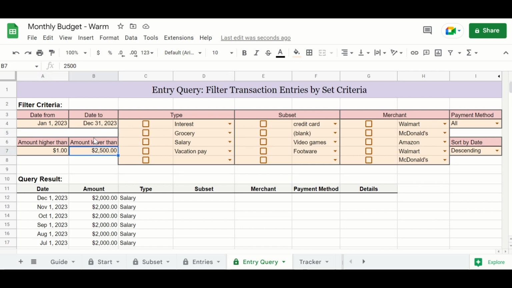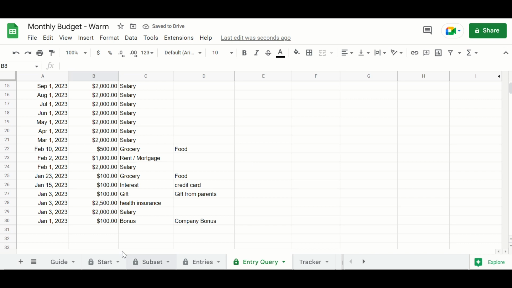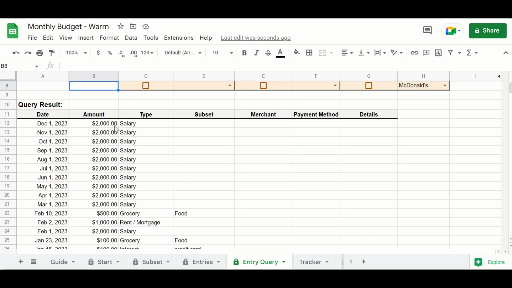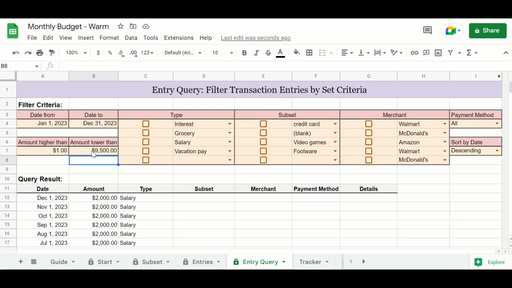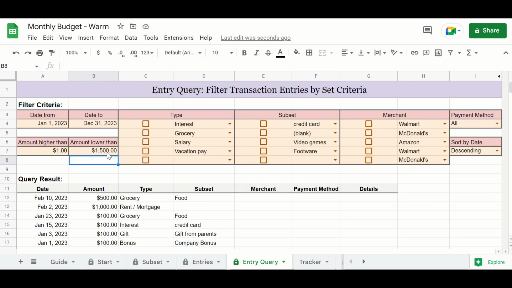Amount lower than, let's put it like 9,500, and then you can make sure you capture everything. But you see the salary is $2,000. If I put it lower than that, like 1,500, then the salary is gone, because it is excluded by the criteria I set.